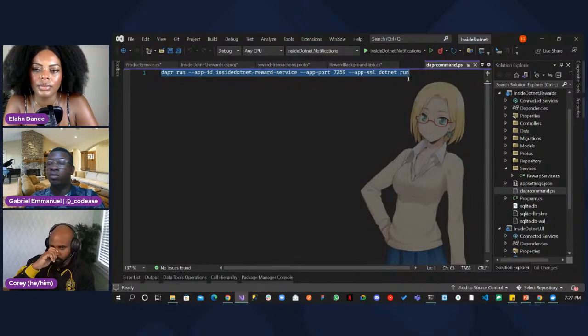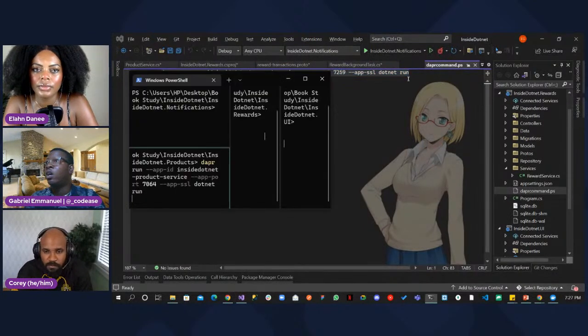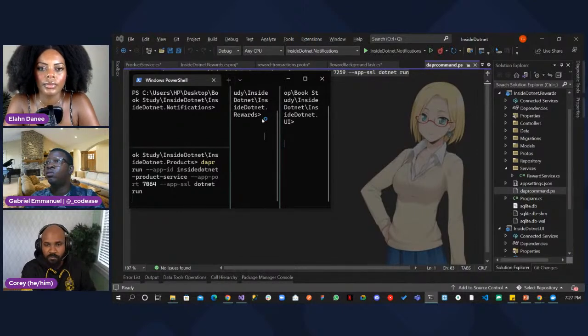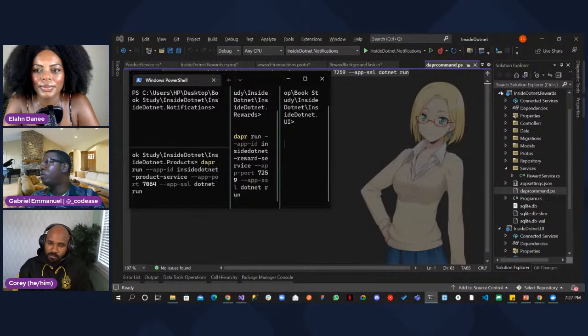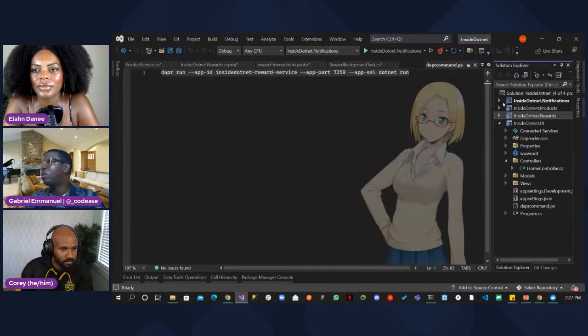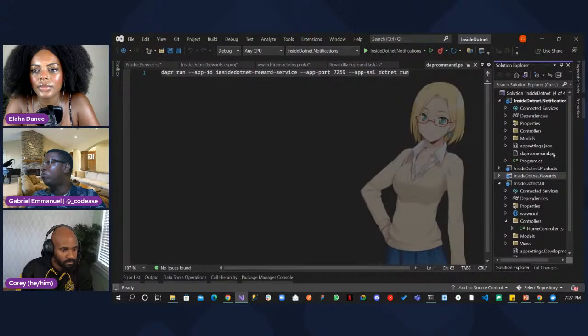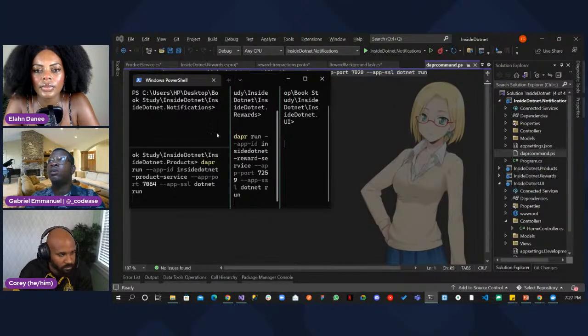If not, you just remove that and then put in dotnet run at the end. So rewards, I'm going to put that in there and click enter to start. Then the next I'm going to get that for notifications. Get the commands. Let's copy that and notifications.